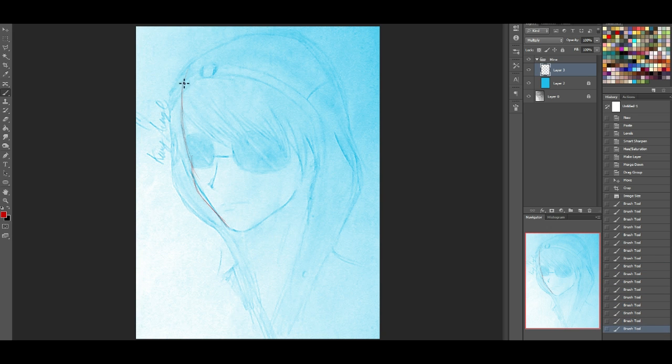Okay, so what I'm going to do first is just kind of contour the edge of the head here. I'm going to give him slightly more of a cheek. Then let's draw a center line.